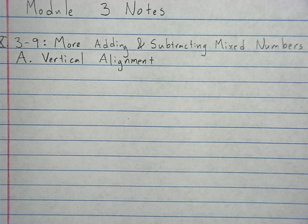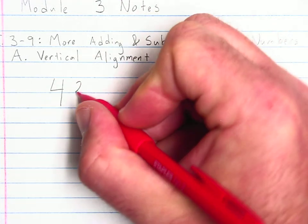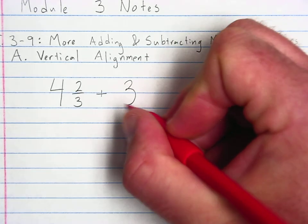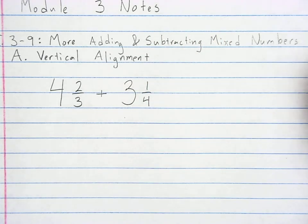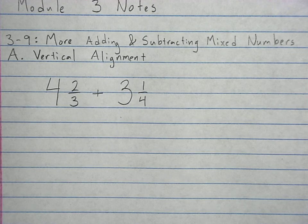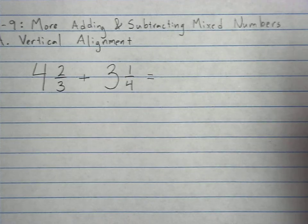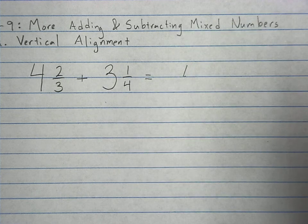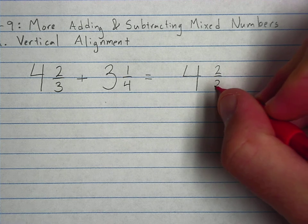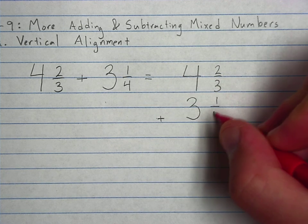Let's say I give you something that looks like this. Let's do 4 2/3 plus 3 1/4. Okay. For vertical alignment, we're just lining them up right on top of the other. Okay. Again, I'm really hoping this looks familiar. We practiced this a lot in class. 4 2/3 plus 3 1/4.